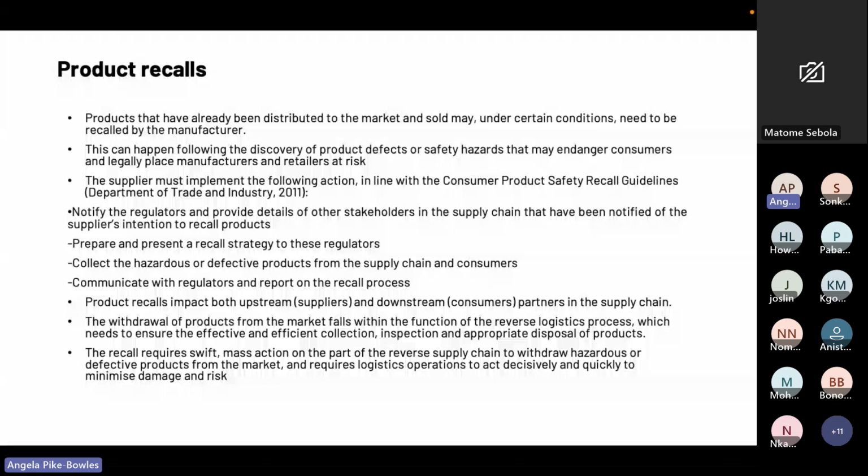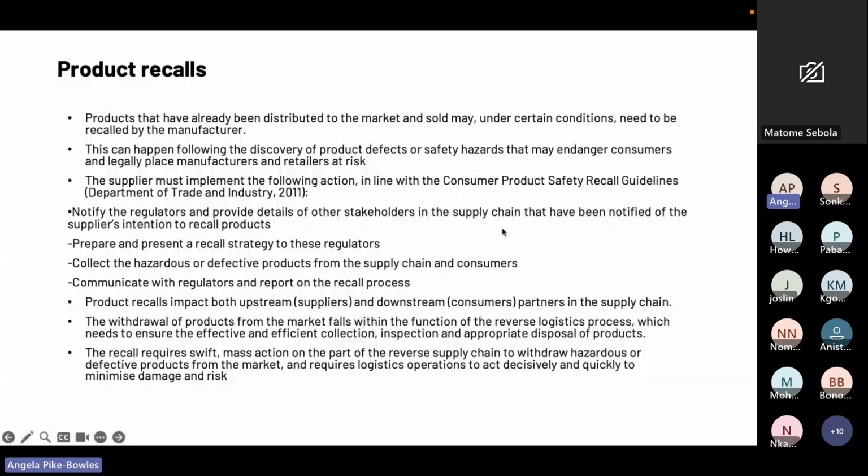Also, with regards to baby products, earlier this year there was baby powder from Purity, which is also known as Elizabeth Ann's. They had a product recall because one of their batches tested positive for asbestos in baby powder. So they had to recall all of those products from the retail outlets, and obviously the retail outlets had to recall those from the customers that had purchased it.